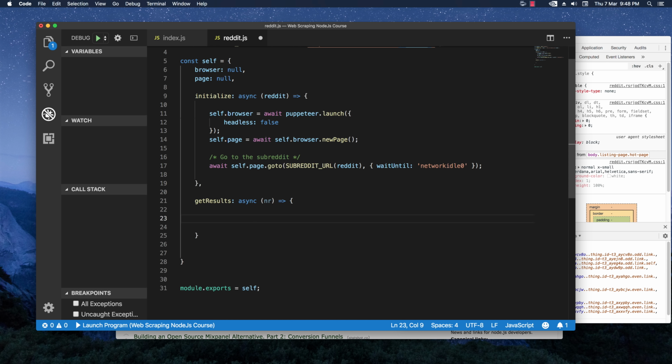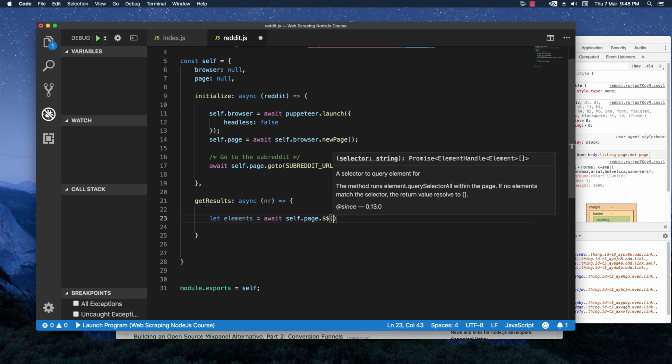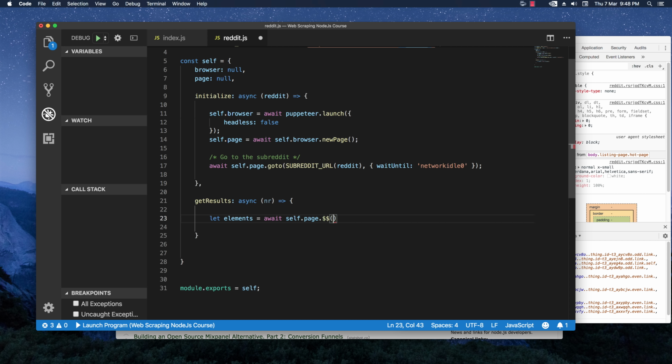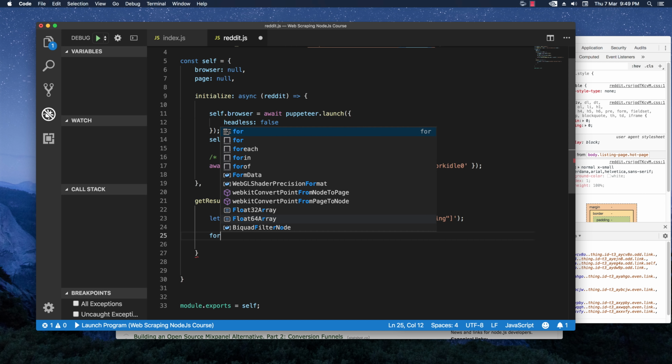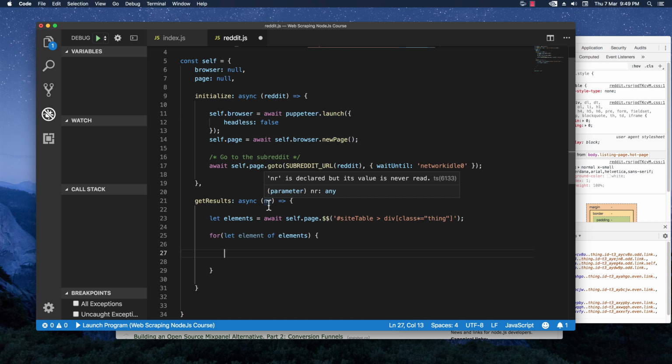I'm going to say let elements, and then I'm going to await self.page.$$ because I want to select a multitude of elements, and I'm going to paste them right here, and this variable is going to hold every node element from the list, and then I'm going to iterate over it just like this. for (let element of elements), and here I'm basically going to do the extracting of the code. Firstly, I want to see what we can extract from them, and then I'm going to just test it out quickly to see if it works.